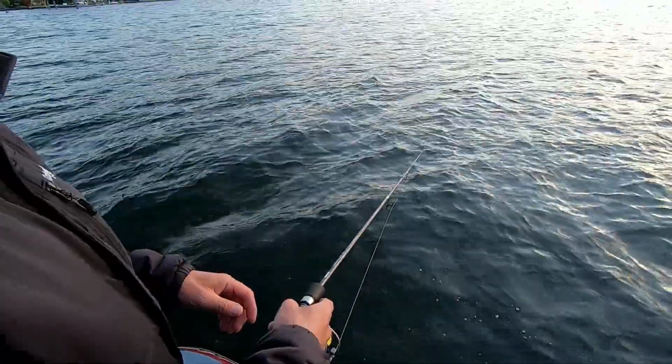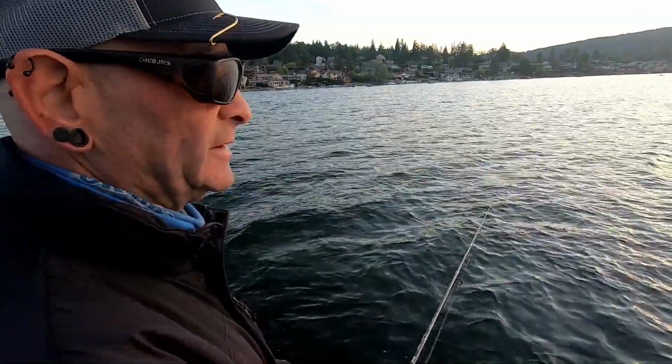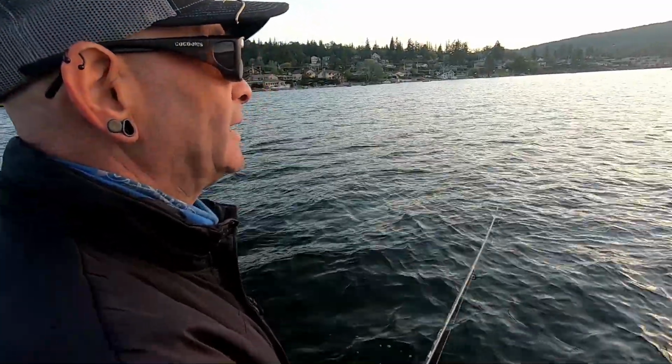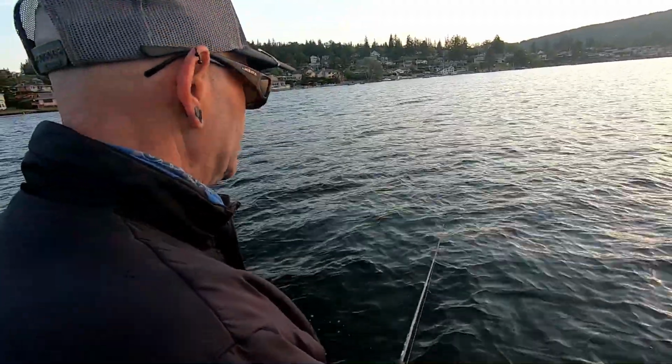There's all kinds of baitfish in here. I know there's some squawfish in here. There's kokanee in here. I've seen pumpkin seed in here. There is some largemouth, but they're few and far between. So these fish primarily are going to feed on crawfish and perch. There's some small perch in here.